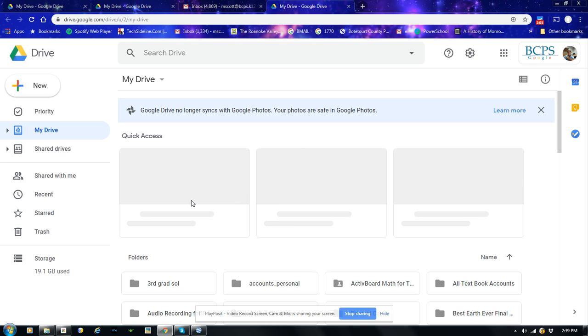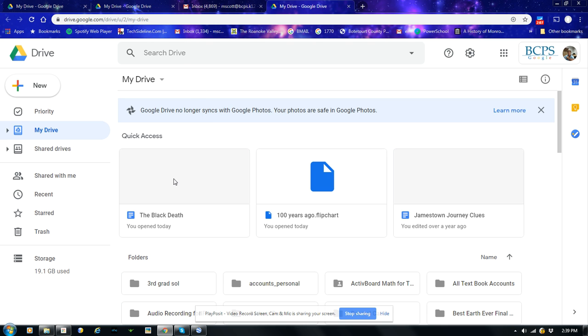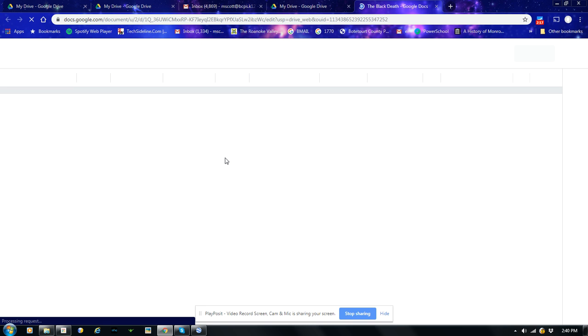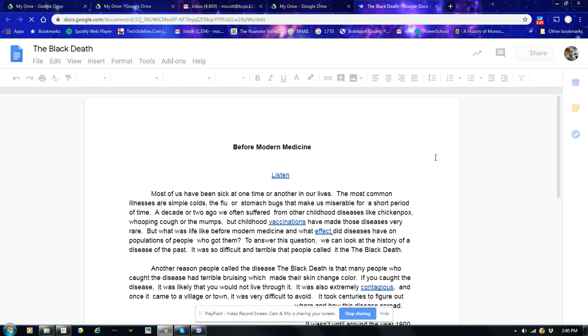So, okay, we are going to pull in one of the documents, and I should have quick access to the one that I just did, and there it is. I'm going to open it up, and there's a couple of ways that you can get a link to share this, but the most important thing about any Google document, whether it's a presentation or a spreadsheet or just a plain old Word document or a set of drawings, there's lots of applications, is who you're going to share it with, right?